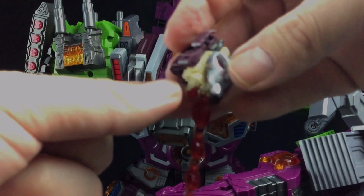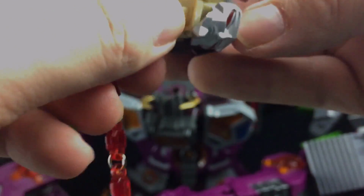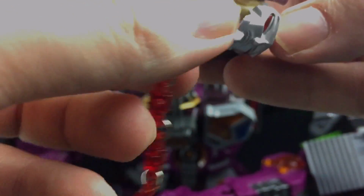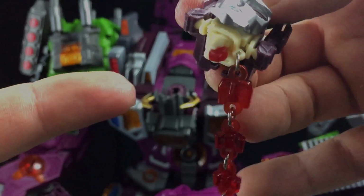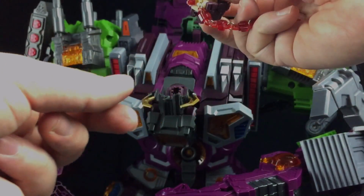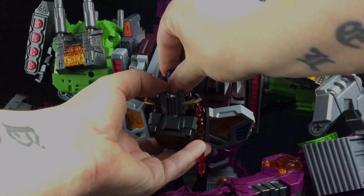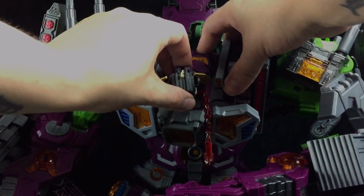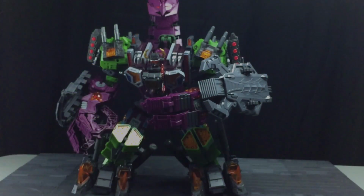You're going to ditch his spine out to the side by rotating the upper shoulder section. Not really a point of articulation, his head doesn't really rotate, it's kind of like a shoulder section that turns. It now puts this section off to the side, and now allows us to come around here, slide his head into that headmaster port, and then bring Scorponok's head back up. And here he is all transformed up.